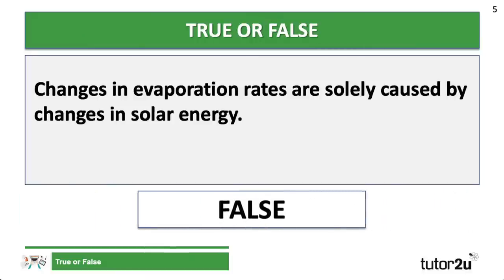So if we think about changes within, for example, a rainforest environment that you might have studied, clearly clearance of vegetation, felling of trees, can reduce interception, which in turn will reduce the evaporation rate. So the water that was temporarily stored on the surface of leaves that gets re-evaporated, as well as reducing transpiration rates, all of that clearance or deforestation. So that one is false. What do we have next?